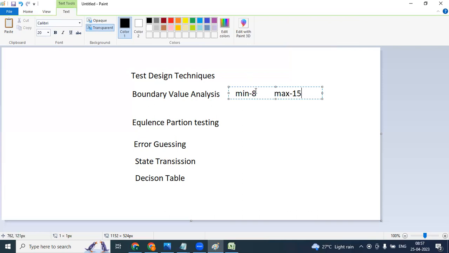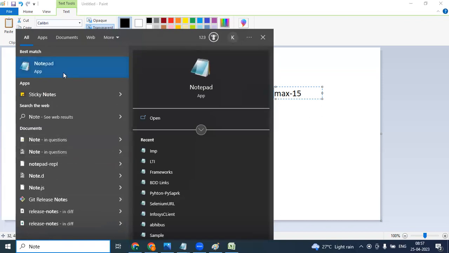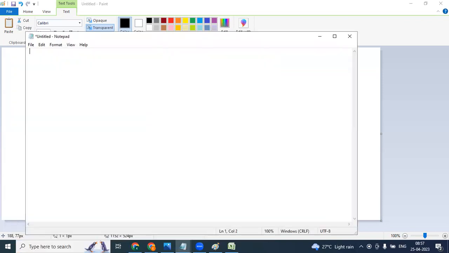Take the boundary. So minimum minus 1, minimum, min plus 1.